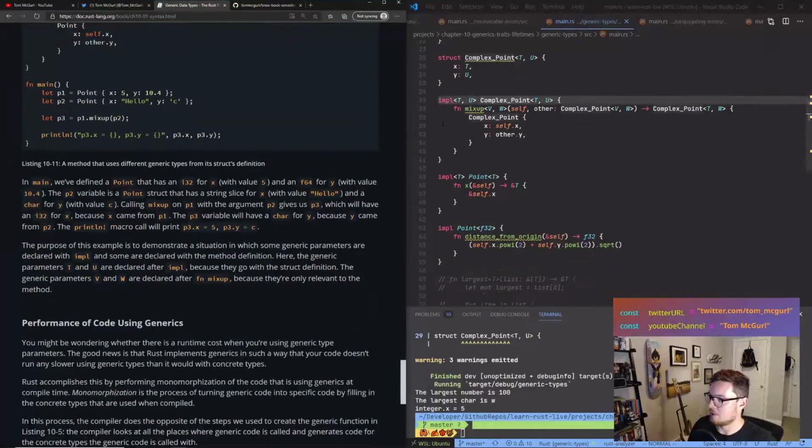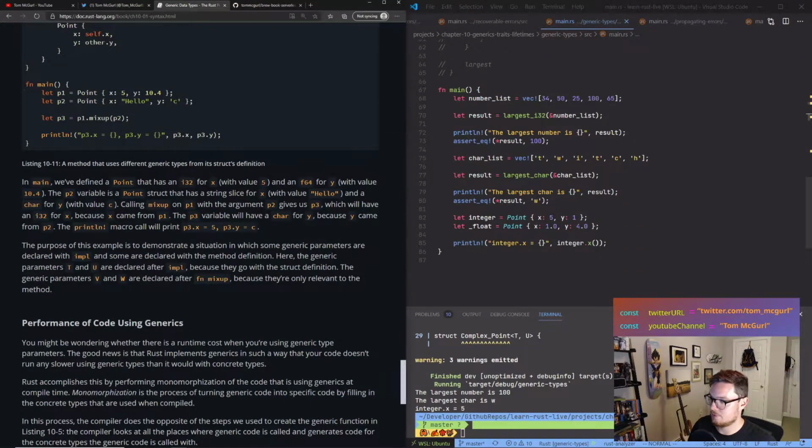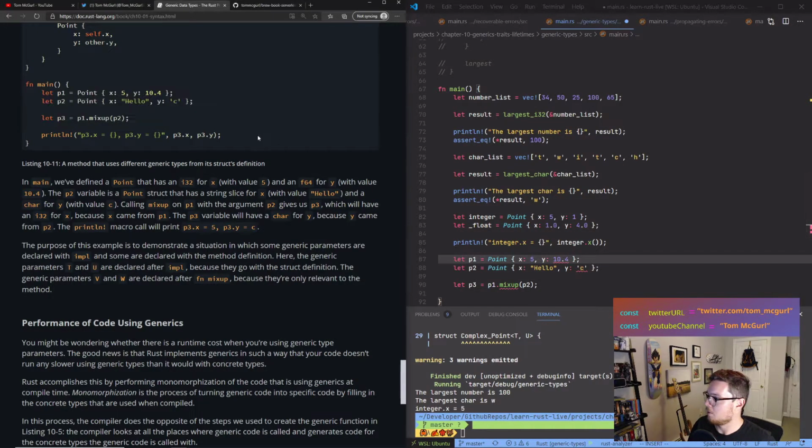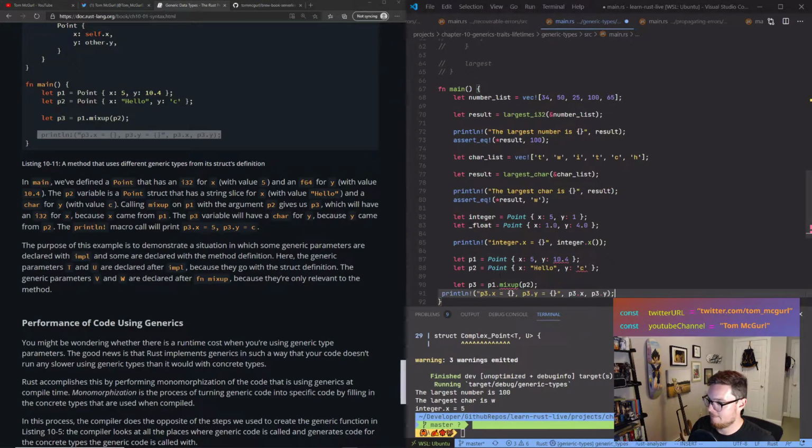So we're going to implement this part. I'm just going to throw it down here. P1. Let's copy this. I have to type it all. Awesome. And we'll go ahead and print that down here. And we got to make these complex points.